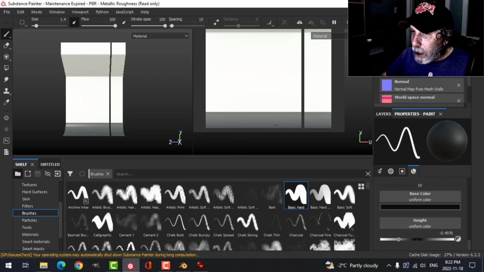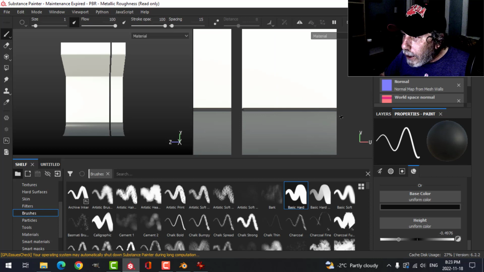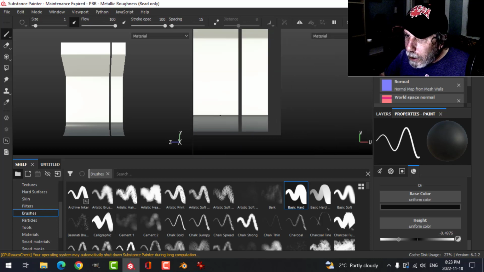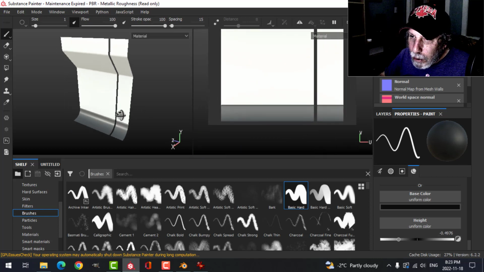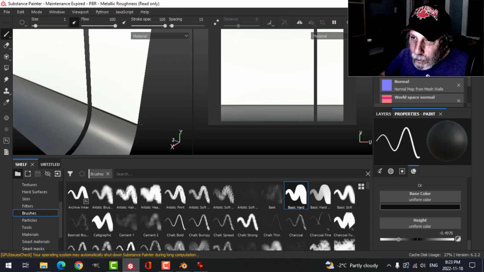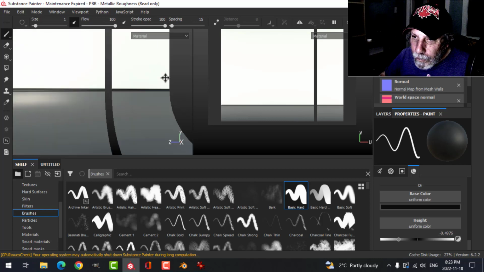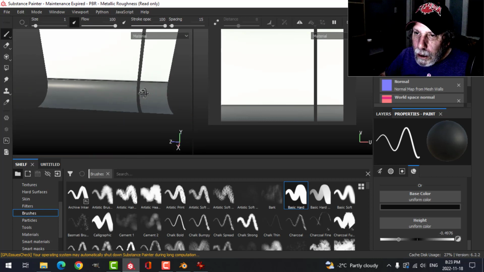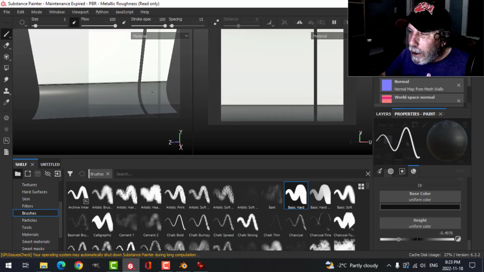And then I want a nice sharp line, so I'm going to choose a sharp brush, and I'm going to scale down to about 1 here, and then we're going to try this and see. And sometimes it takes a few times. Hold Shift and Control and see if I can get across. It looks pretty good there. Let's see what it looks like over here. I could probably live with that as my first line there.